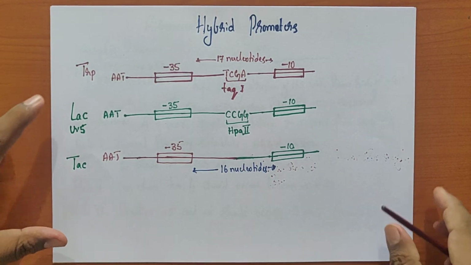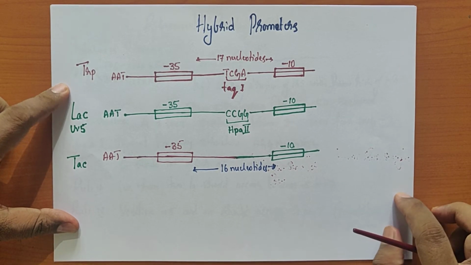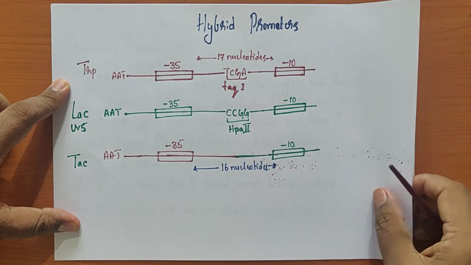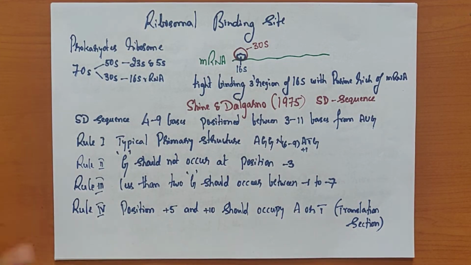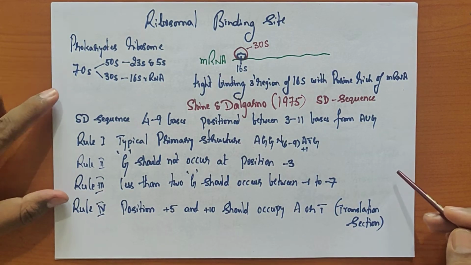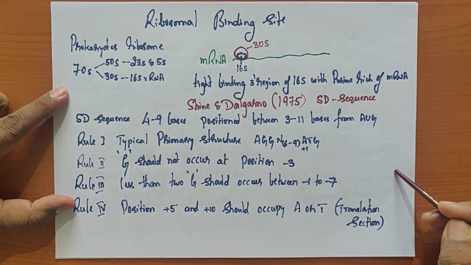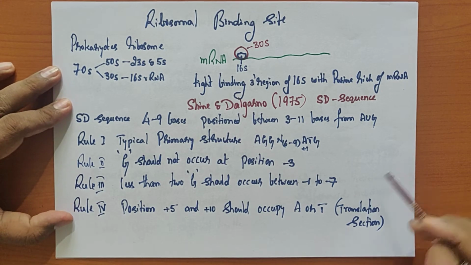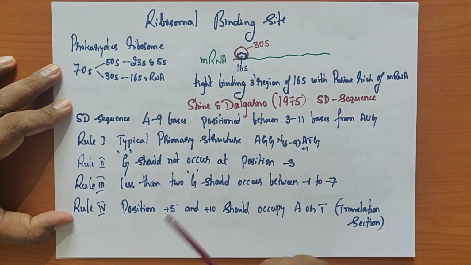Well, after studying the promoters, especially the lac promoter, the TRP promoter, and then the hybrid promoter, next we will discuss another important element, which is the ribosomal binding site. Most of what we are discussing right now is with prokaryotes, either gram-positive or gram-negative bacteria. So, in the case of prokaryotic ribosomes, the ribosome is made out of mass.